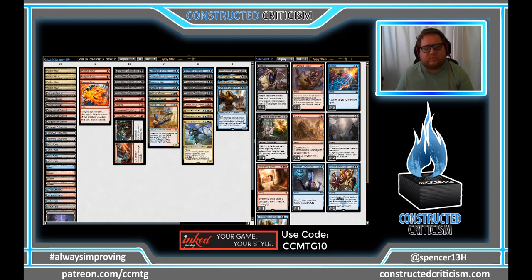And then you have 2 Champion's Helm, 2 Supreme Will, 3 Will of Virtuoso, 3 Nicol Bolas, 2 Chandra, 4 Vraska's Contempt, 1 Glimmer of Genius, 1 Liliana, 2 Scarab God, and 1 Torrential Gearhulk.